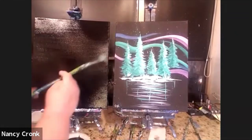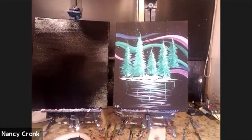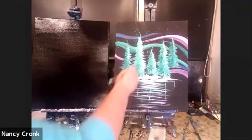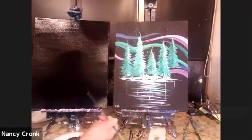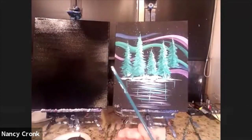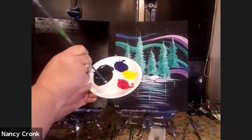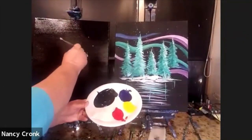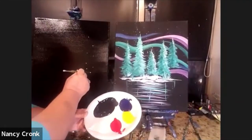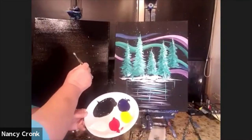So I'm waiting for this to dry, but in the meantime, I'm just going to show you the next step. We can already get started on that. And here's the next step. Do you see these little speckles and spots in the painting? I'm going to take the stick of a small, very fine detail brush, pop the stick in the white paint, and then touch it to the black canvas. Now my canvas is still wet, but just touching on a dot here and there is not going to hurt that paint. It will still dry. And so I'm just going to go ahead and do that.